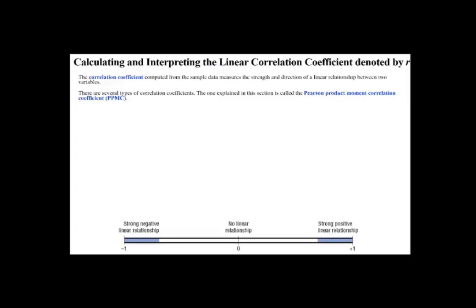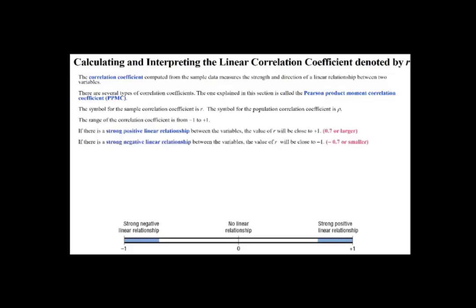Now, as you can see, the strength here, it shows the strength. If it's close to 1, it's strong. How close is close? You really have to do the test of hypothesis to make a decision. But normally 0.7 and higher is good, negative 0.7 and less is good.